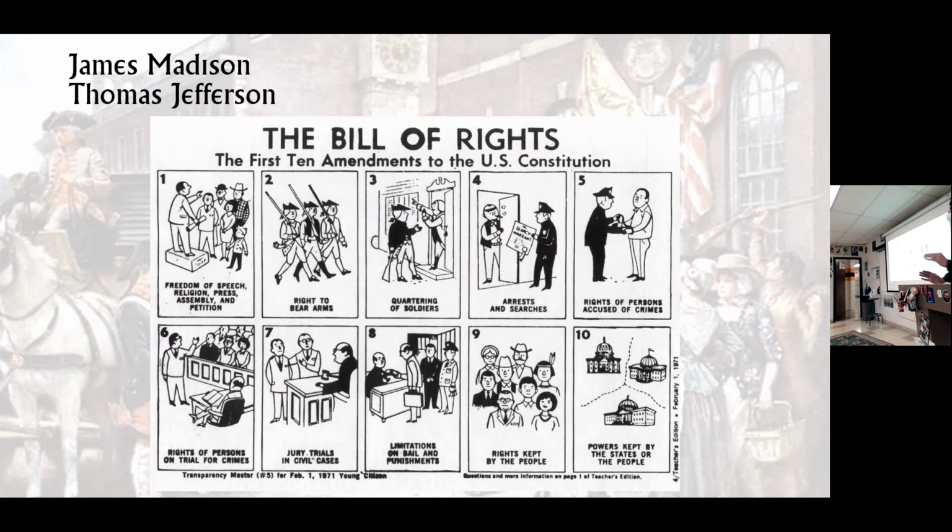All right, so here's the Bill of Rights. Madison would write 12 amendments, 10 be ratified. This is from a textbook, and I always find this kind of amusing because most people have almost like a cartoonish version of the Bill of Rights and a few little words like freedom of speech, freedom of religion, of press, of assembly, the right to bear arms, rights kept by the people, you know. He's going, okay, so is it like that? Well, let's look at a few of these.